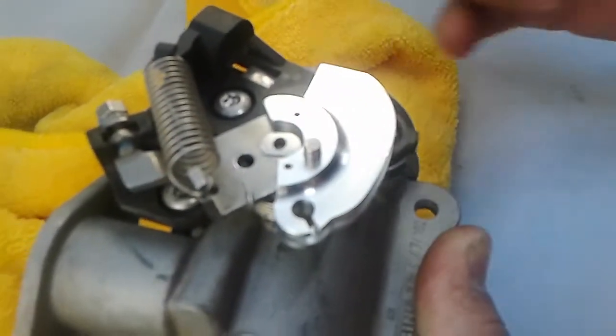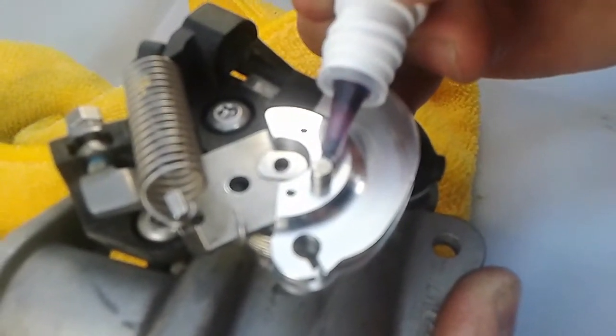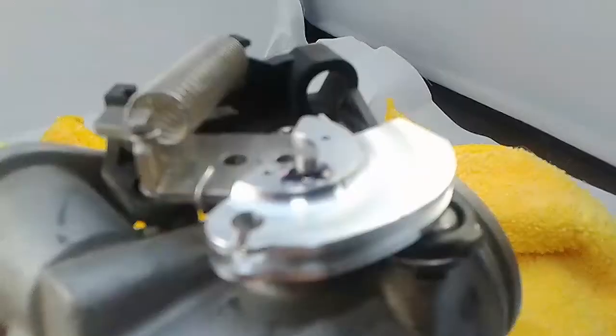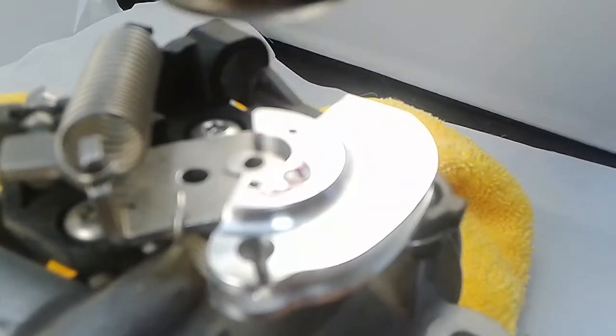Okay, we're going to use the supplied Loctite. Place it on top of the pin, around the edges. Then we're going to use a ball peen hammer and tap the pin into place. In it goes. And it should be roughly flush. If it sits a little bit lower, that's fine. Wipe off the excess.